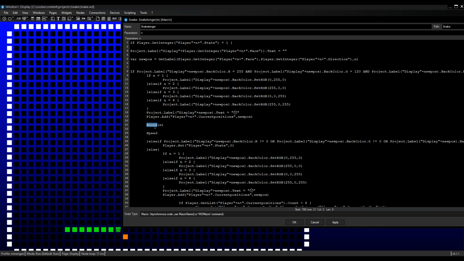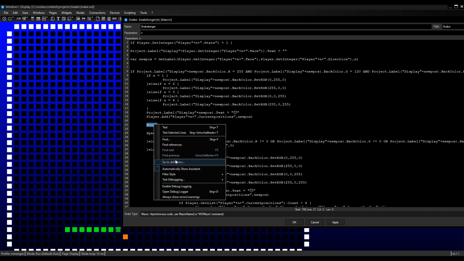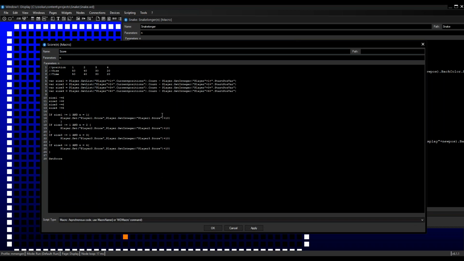If you take a look here in the score, this is the next one that's executed. The score is checking the size of my snake for each snake, and setting the score then.